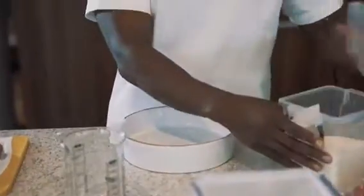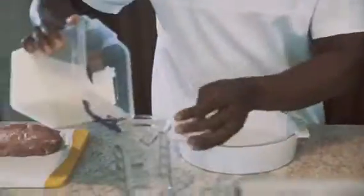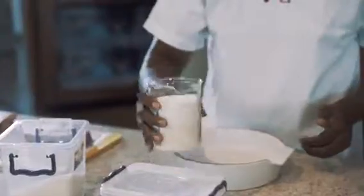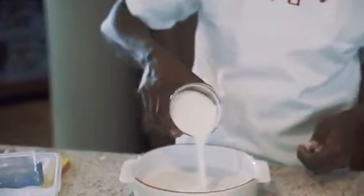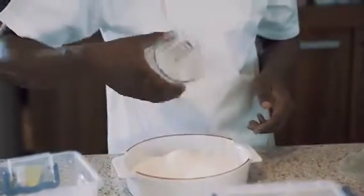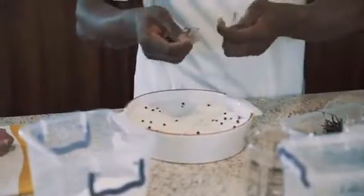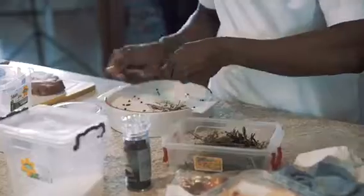Now, how you cure the meat is you mix 50% sugar and salt, just like this. Put some salt. So you mix it like so. You put it in a container, put all of it so you can mix it first. Mix the salt and the sugar. Very important that the mixture is perfect. You can put some pepper granules. Put some thyme sprigs in there. Rosemary, love the smell of rosemary. Mix it up, put it in there, get in there.